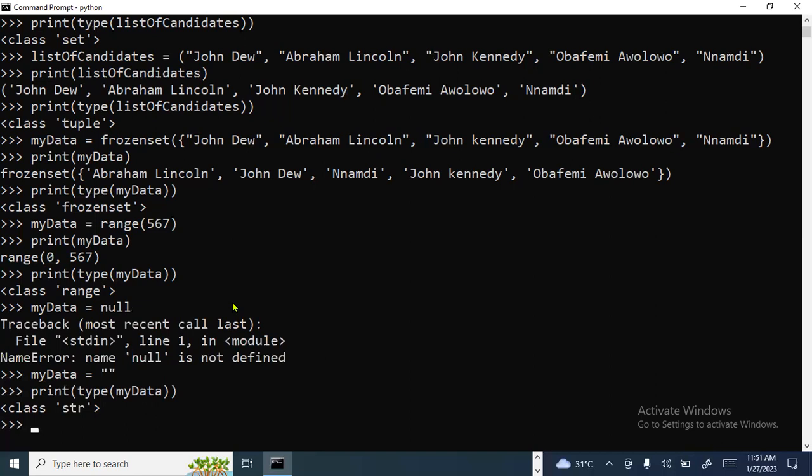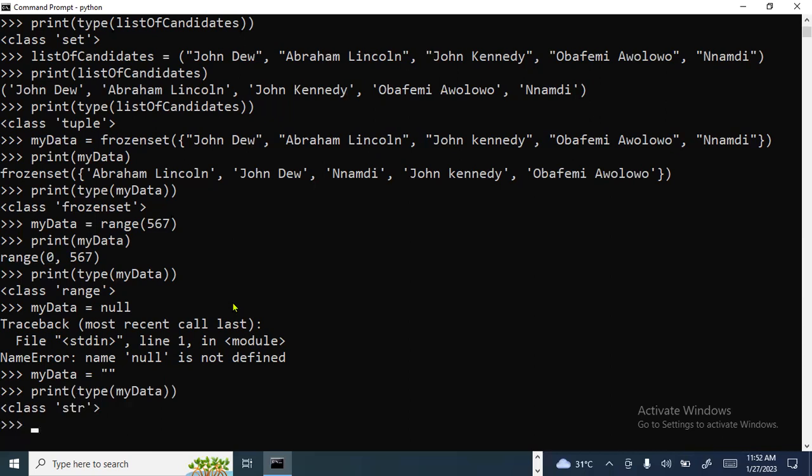Now look at what happened. It still printed a string, and there is nothing inside. Did I put anything there? Do you know why it printed a string? Anything inside quotation, even if you write a number, if it's inside the quotation, it's going to return string for you. So anything that is inside quotation will be interpreted as a string. And that's basic. That's actually what we've just seen now.